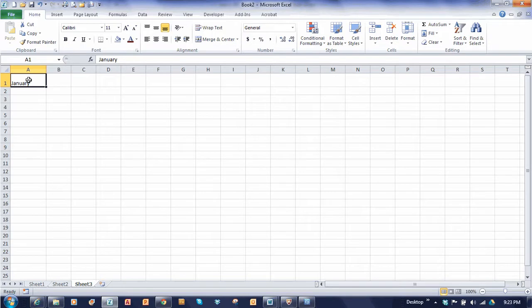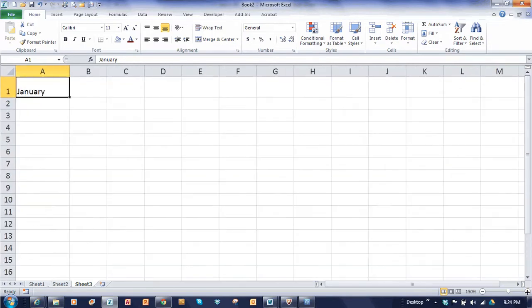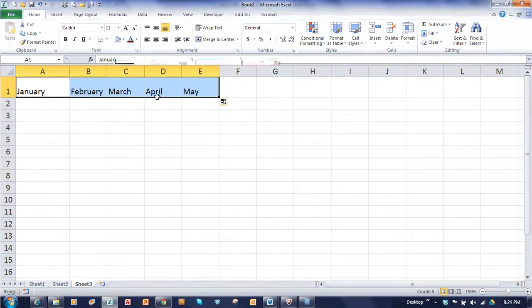Important to remember that. Your active cell, hang on, let's just make this a bit bigger. Active cell, you've got the border around it, but can you see over here there's this little black square in the bottom right corner, and when I point to that it changes to a black cross, and when I drag it across, what I'm doing then is using my AutoFill.